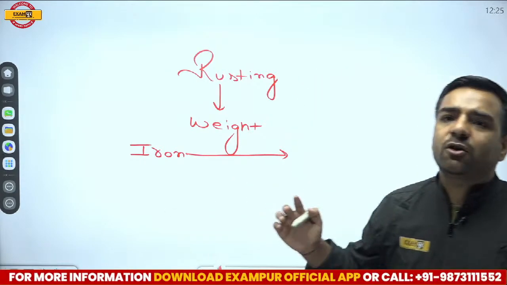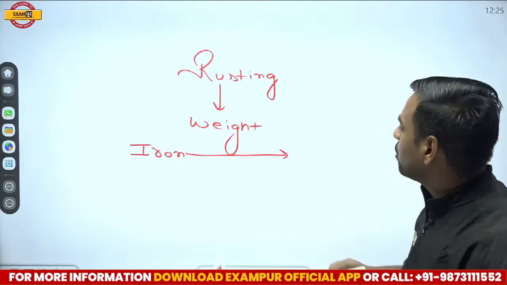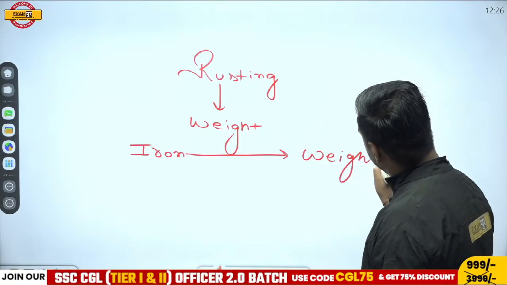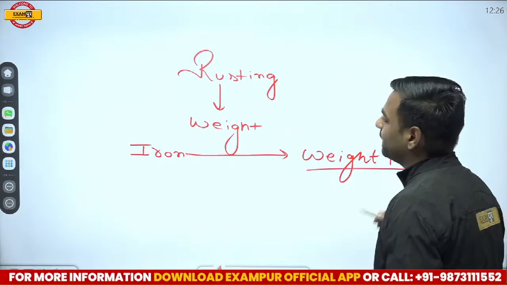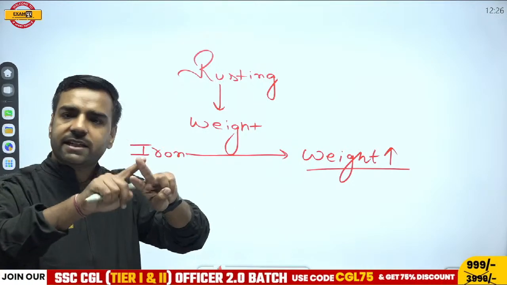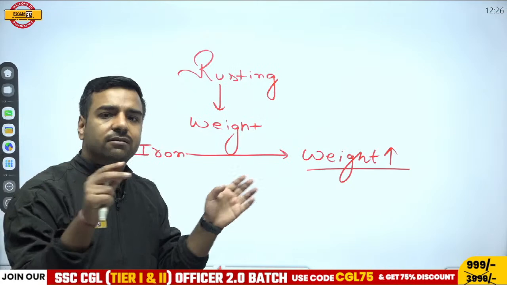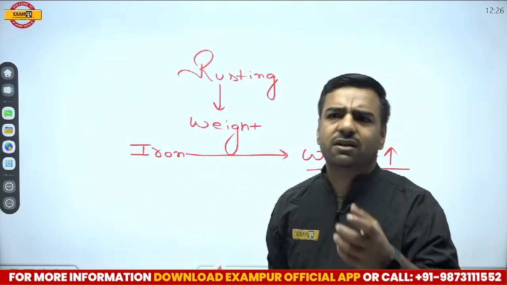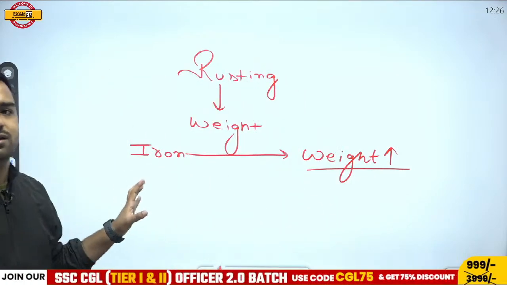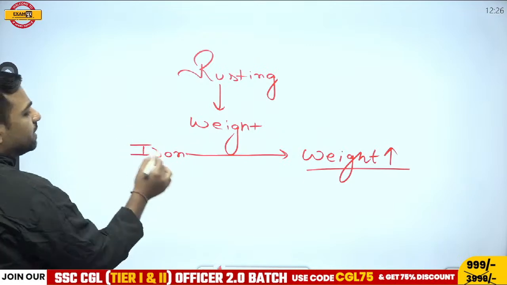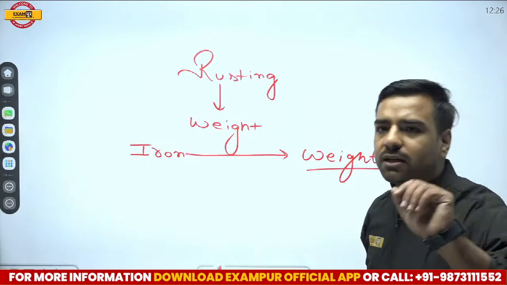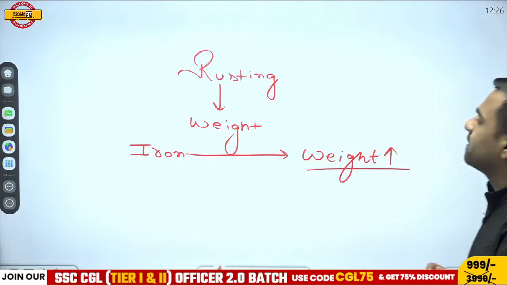so see, it's very obvious. I'll just help you out. Just a second. If I talk about this iron, what is going to happen? Here weight will be gained, right? Do not forget this part. Actually, why I'm talking about this question is it came in CGL also, CHSL also, even MTS, and just a month before, I guess it was 30th of September, when that BPSC examination was conducted, in that also this question was asked. So please remember, if I talk about the process of rusting, here weight is actually increasing. Now, totally correct, Abhijit, Gopinath, totally correct. Now, one more thing is there. When I'm talking about this part rusting, weight is increasing.